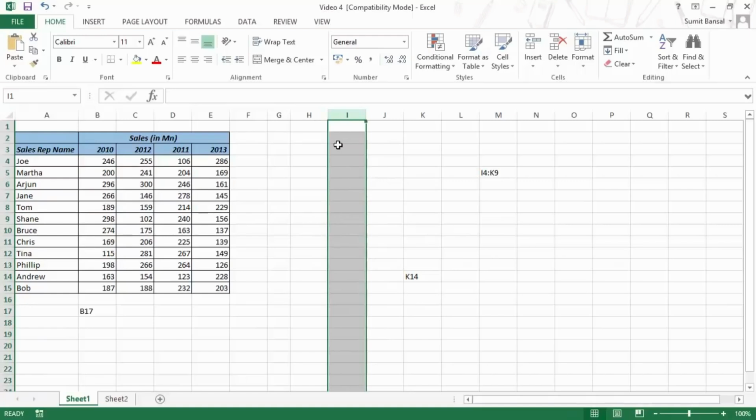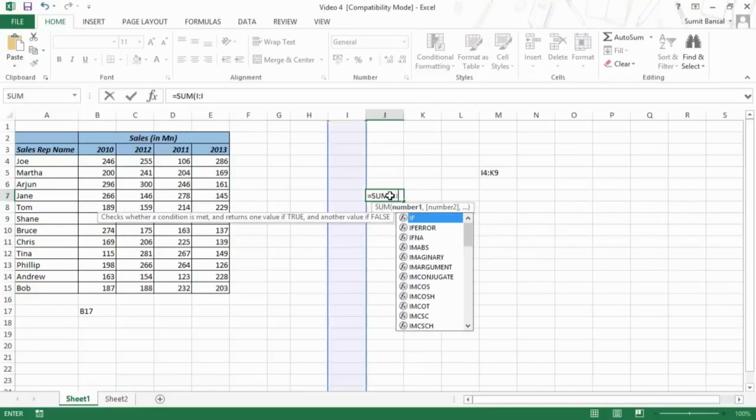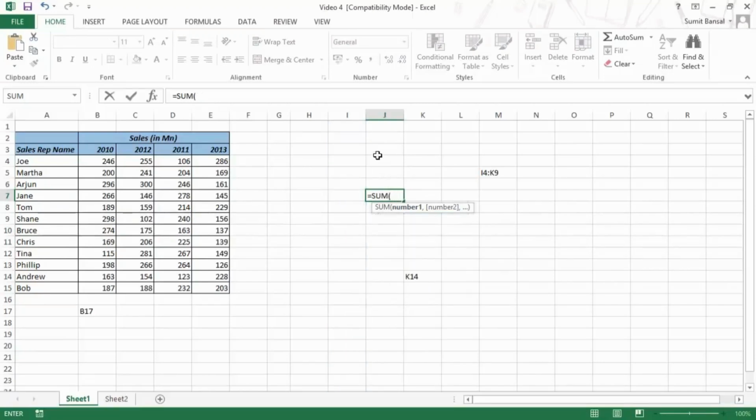So in case you're using a formula where you are not very sure whether there are values that would be added below a value in column I, then you can use this. For example, you can use something like sum I colon I. If you do not type it manually and you go and select this, Excel automatically inserts this nomenclature, this cell address, for you. Similarly, in case of a row, for example, if I want to select this entire row, row 6, I can simply type 6 colon 6. And as soon as I type this, you can see that Excel has selected this entire row for me.